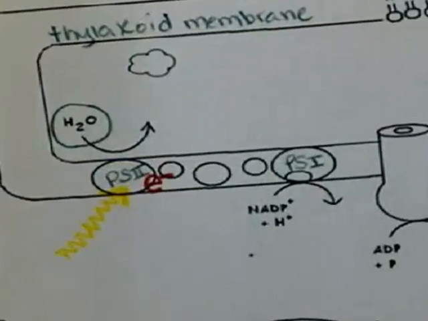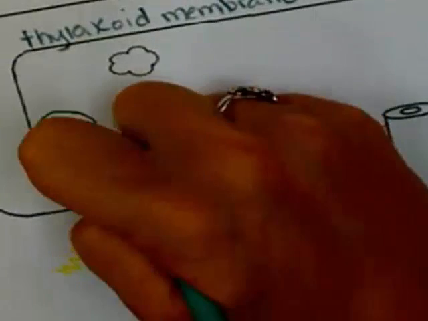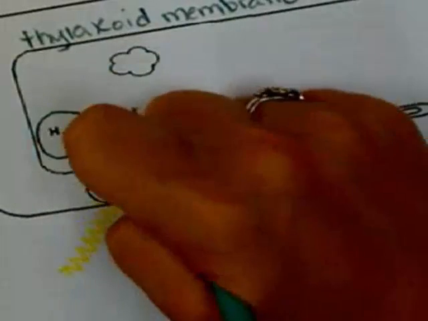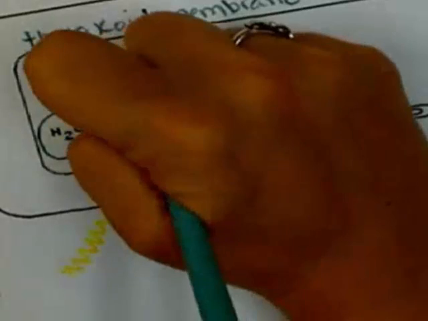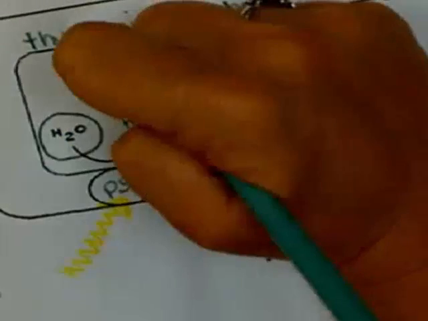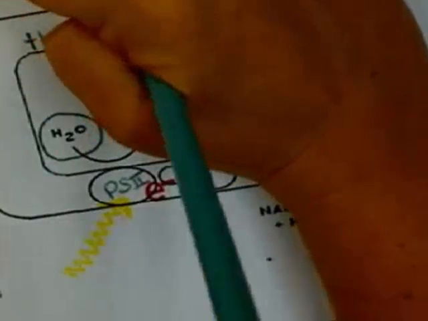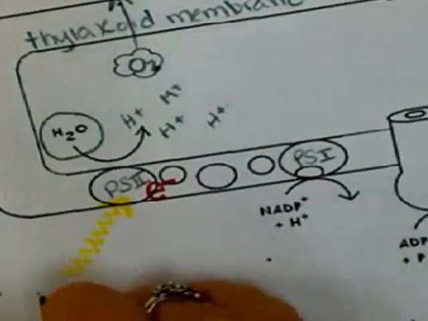And electrons are then picked up, and it also allows us to break apart water, giving us a bunch of hydrogen ions. So we're using that light energy to break up that water, giving us the hydrogen ions, and then also producing oxygen, which is not kept in the membrane but is released into the atmosphere. Okay, so we have our hydrogen ions, and our light energy is going to do that for us.